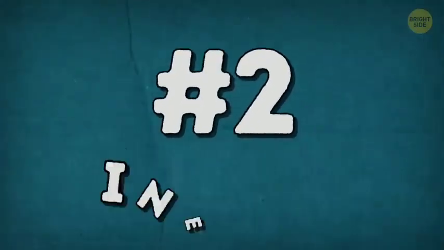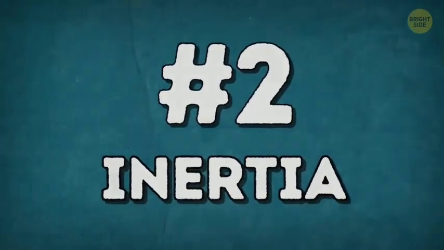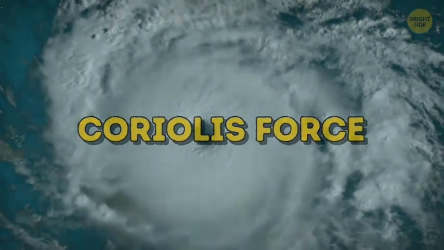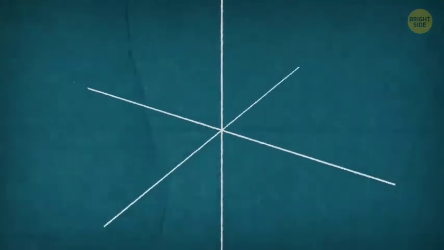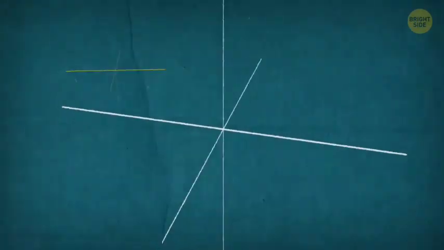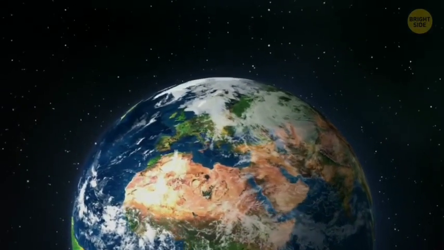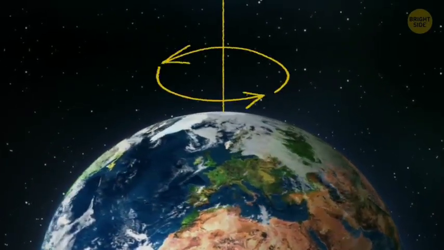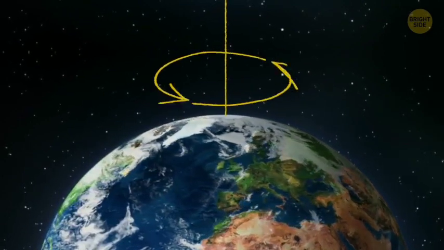Still another reason is inertia. One of the inertial forces known as the Coriolis force influences objects when they are moving in the system of axes, which in its turn is moving too. In simpler words, the Earth is moving, and all the moving objects on it will be acted upon by Coriolis force, deviating from their course.